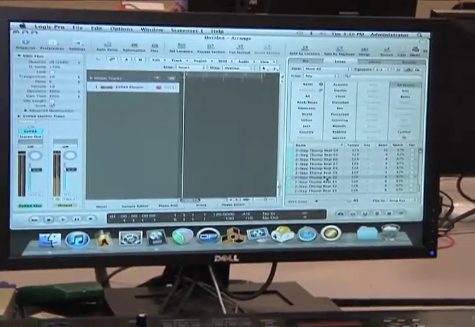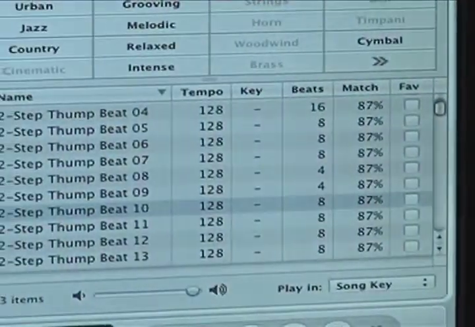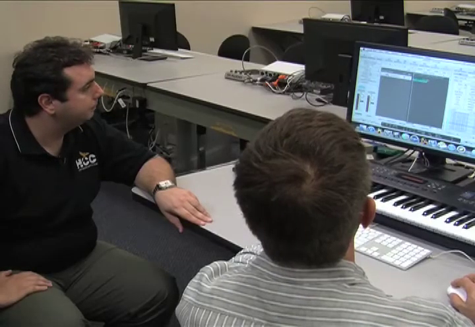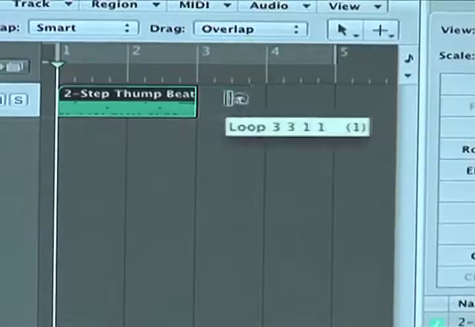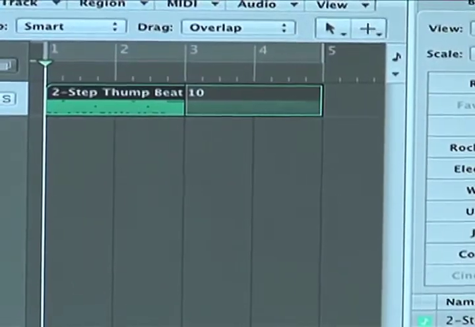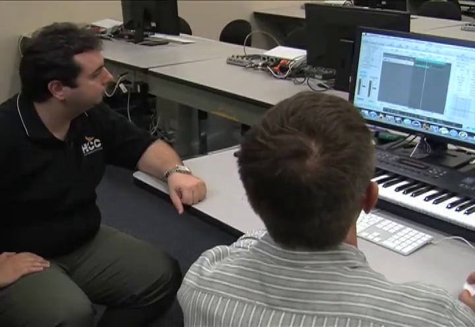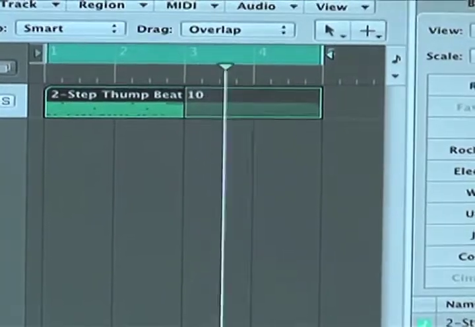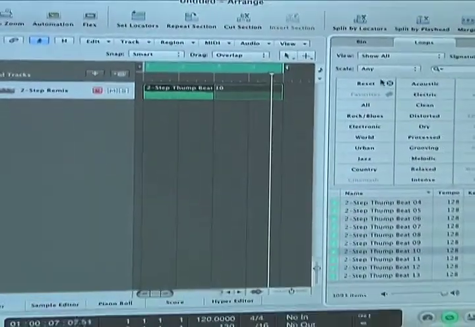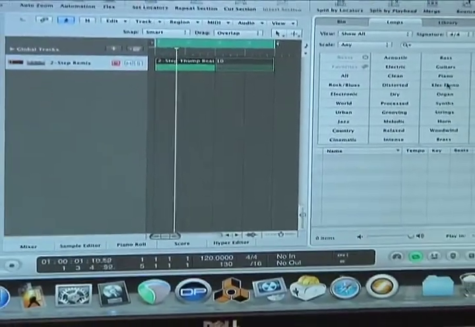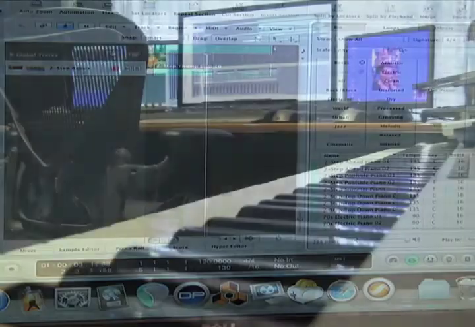And I'm just going to pick one of these. I'm going to drag it into my project, and now it's a part of my project here. Okay. And I'd like it to be a little longer. I'm going to make it longer here. Well, that's the duration of it for the most part. Exactly. Okay. So now I have a 4-bar loop happening. And I can start adding other things to it. So I'm going to put in maybe an electric piano part.